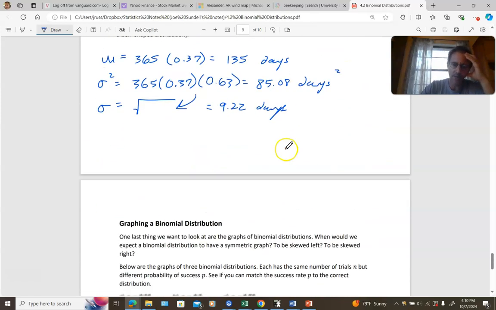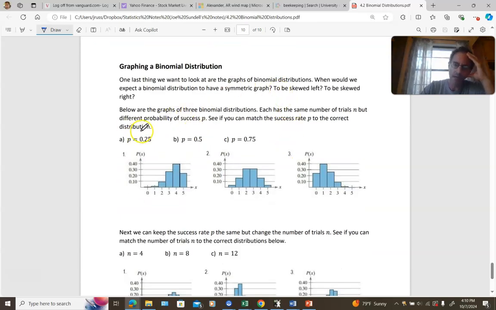All right, and so what happens is, whenever the probability of success is rather low, you're going to expect more low values from your random variable, okay, as opposed to higher values. So you're going to get a right-tailed distribution. Most of your probability is going to be on the lower end. Okay, so I'm going to label this one P was probably 0.25 here.